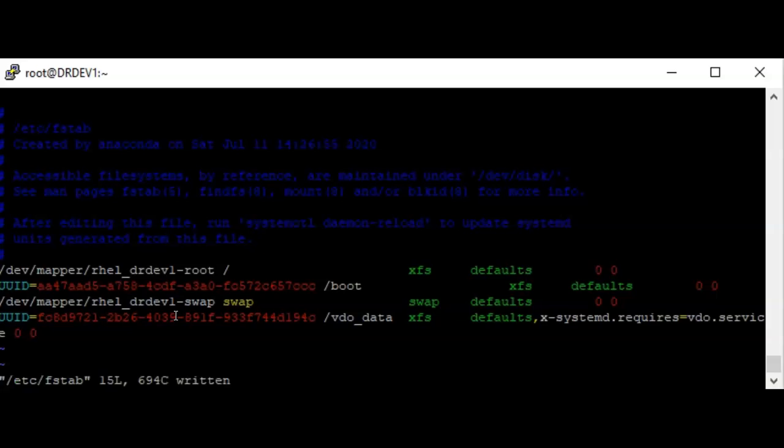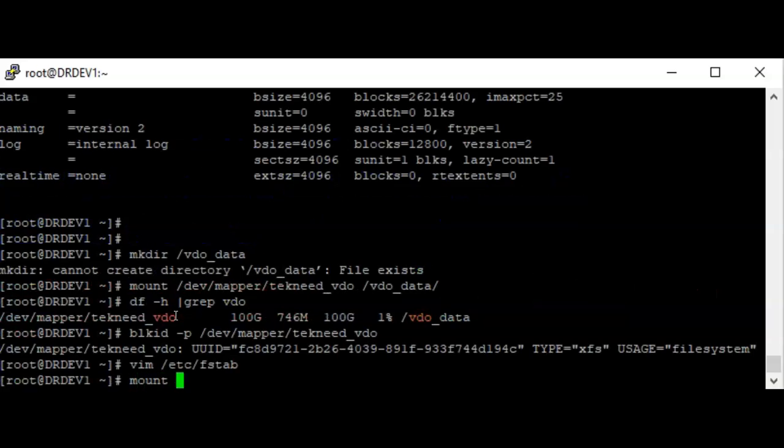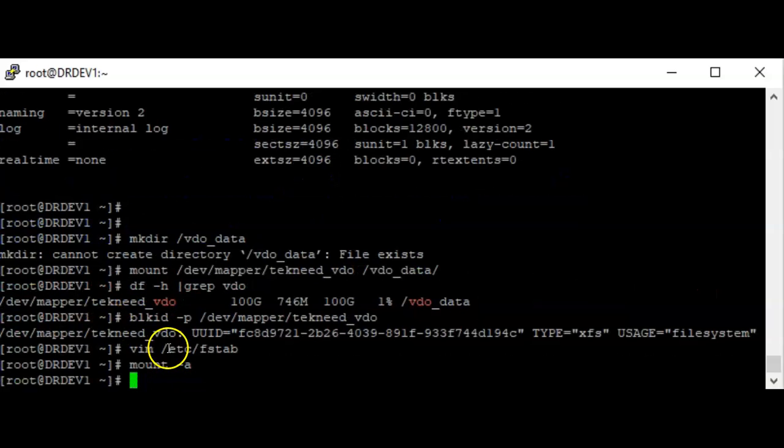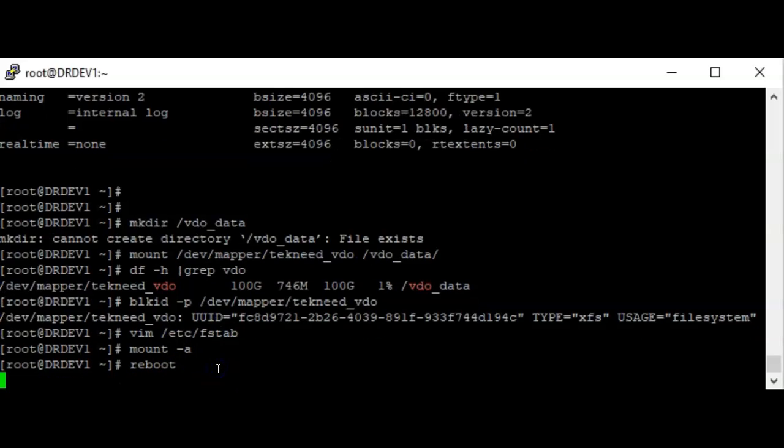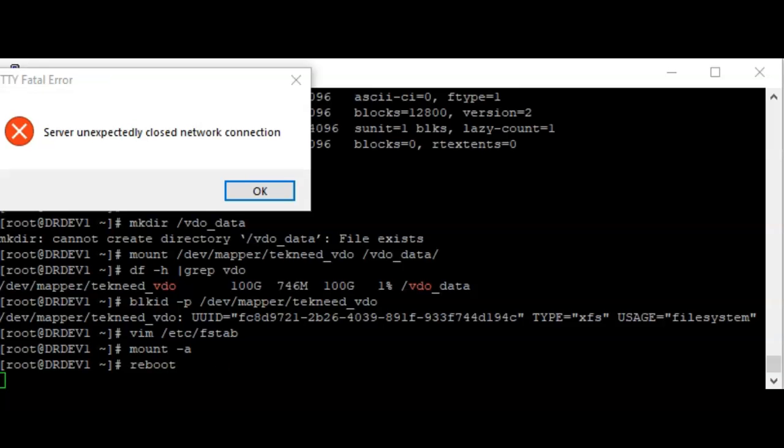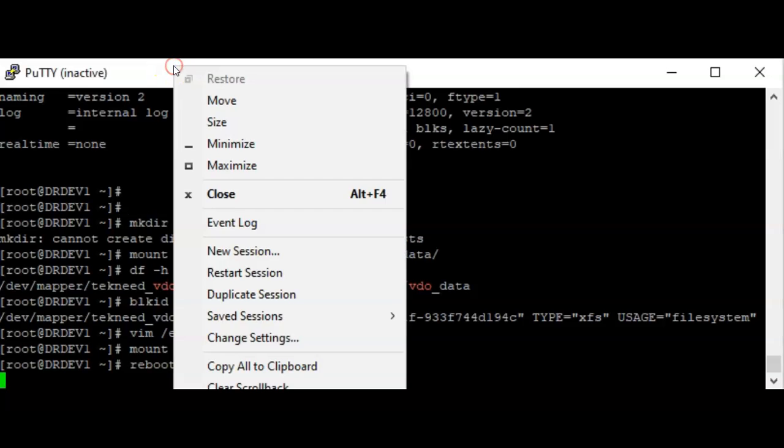I can do a mount -a to confirm that my fstab file is fine. Alright, so that's fine. I can also reboot the system if I wish, so let's reboot the system and see if what we've done is okay. This system should be back by now.